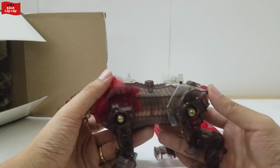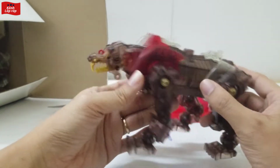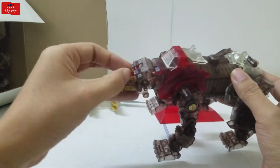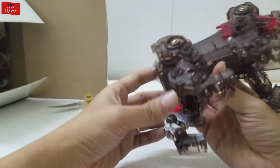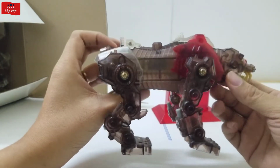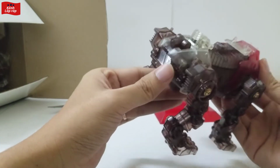Here's a body. It's the body of Liger. The color is very beautiful. I really love it. Button switch.